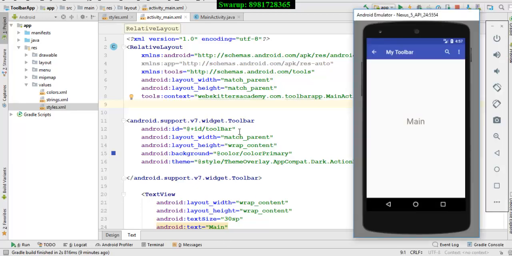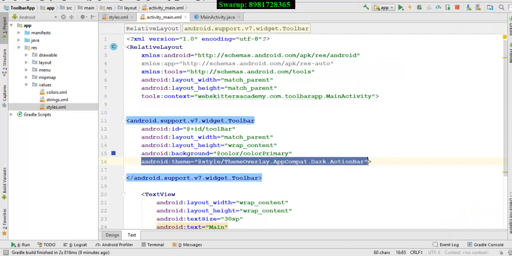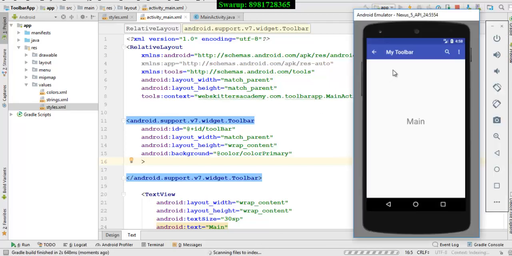The first one, you need to give an ID so that you can customize it in your Java file. It should have a width, how much the width should be, and it should have a height, and it should be of this much height. And there is a background color given, otherwise you will not be able to identify your toolbar. And in case you are not writing the style part, let me just chop it out so that you can see the difference, and let me go for the build once again. The Gradle will be working on this.